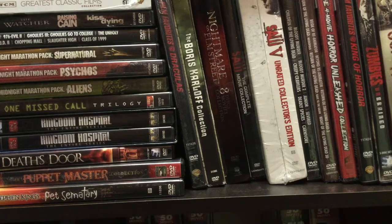The Ape Man with Bela Lugosi. Count Dracula and His Vampire Bride with Christopher Lee. The Devil Bat with Bela Lugosi. The Devil's Messenger, Lon Chaney Jr. End of the World with Christopher Lee. Barbara Steele and the Ghost. I have her on another one too. Horror Express with Christopher Lee. John Carradine in The Incredible Petrified World. Charles Laughton in Jamaica Inn.